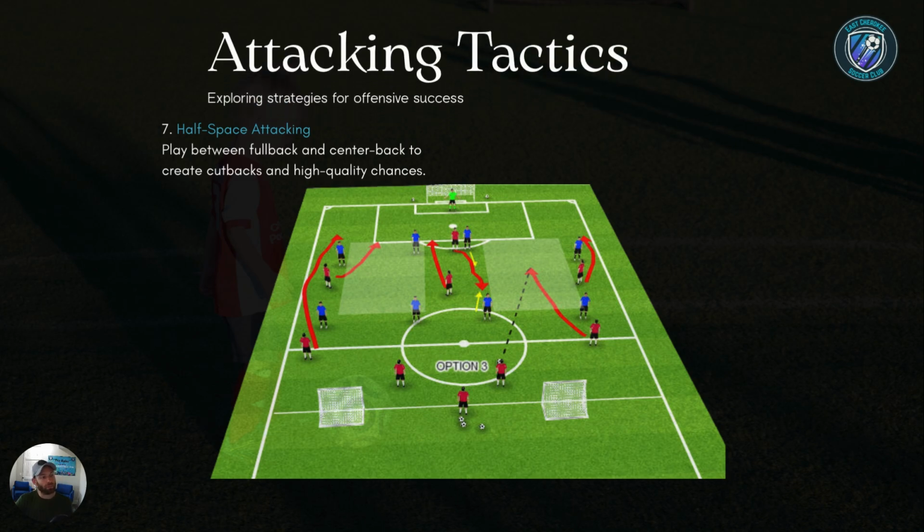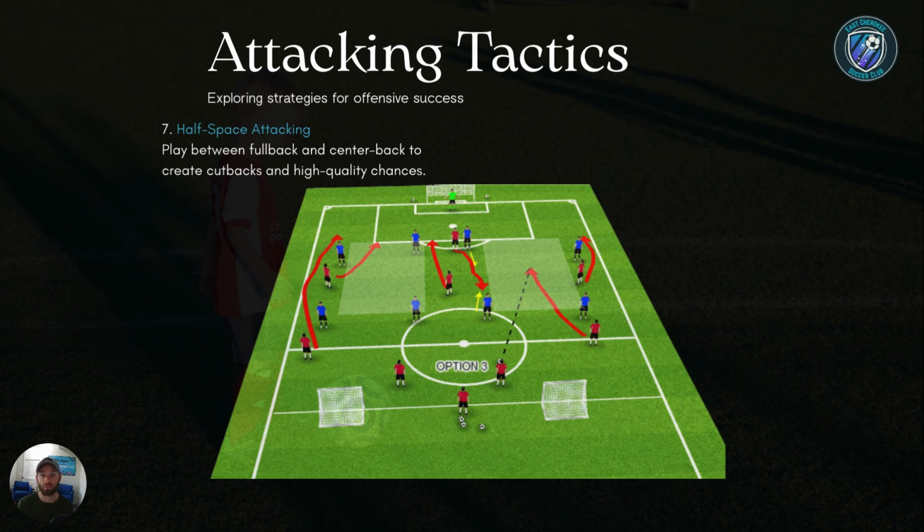And last but not least, number 7 for our attacking tactics is half space attacking. So we kind of talked about this on the last play. But the idea here is to get in and behind the defenders closer to goal. So we'll see a couple of the red players coming to the outside using the wide zone. But we also see a defender and also a left midfielder attacking into the half space, which is absolutely critical for trying to split the defense.